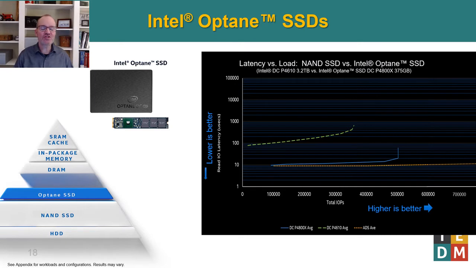All right. Let's look first at that performance storage gap that I described. And I'll tell you that 3D crosspoint as a technology is being shipped today in Optane SSDs. You can see pictures of them on the left-hand side there in two different form factors. But I think the important chart to show is actually the one on the bottom right-hand side. This is a latency at load plot, and it really shows you the difference between a NAND SSD and this high-performing SSD. And this is a good lead into showing you how this high-performing SSD makes sense in HPC, or examples of where it makes sense.